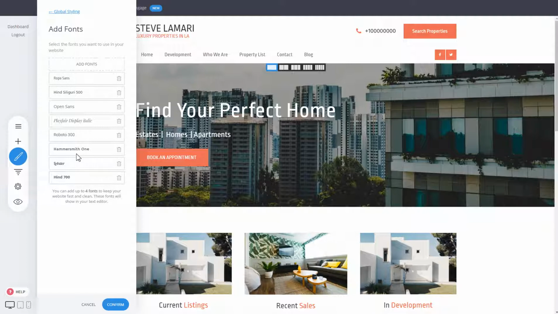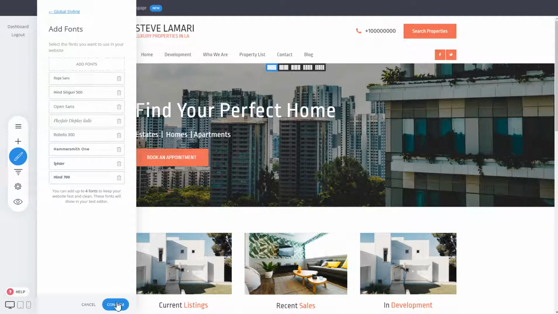We do not allow more than 5 fonts because first of all, you have to keep it consistent throughout your design, and we do not encourage using more than 2 or 3 fonts. And if you add more, that will slow down your website. So keep it small. Up to 2 or 3 fonts, I think, is optimal.